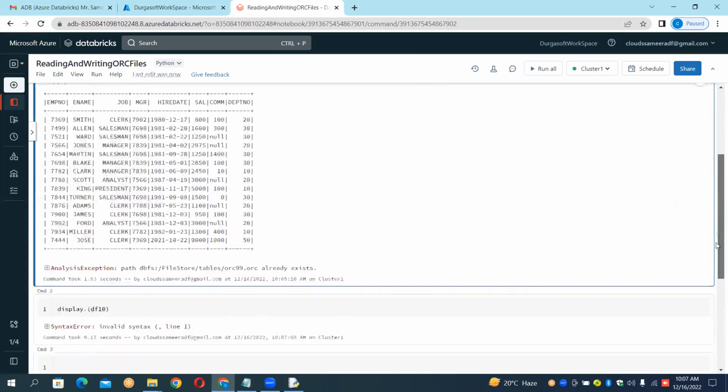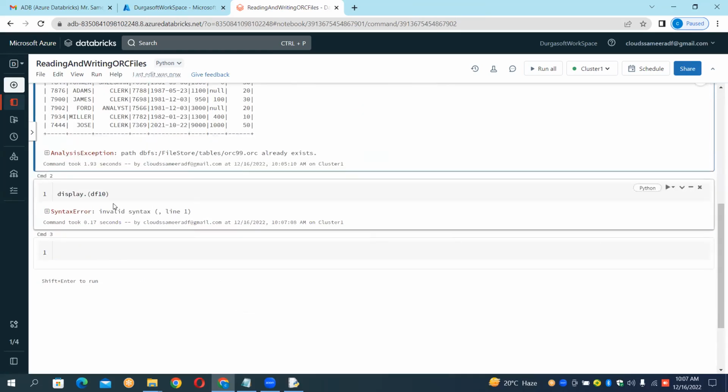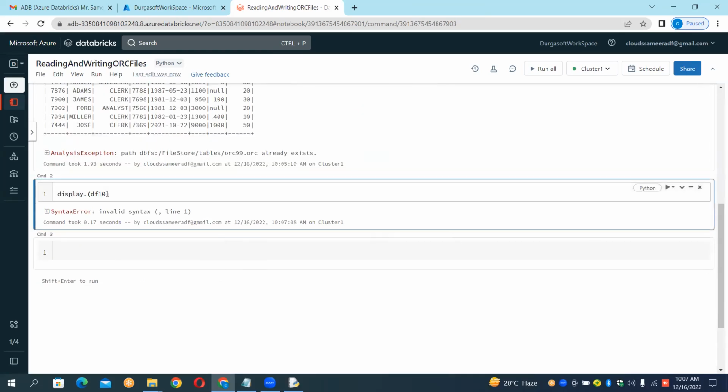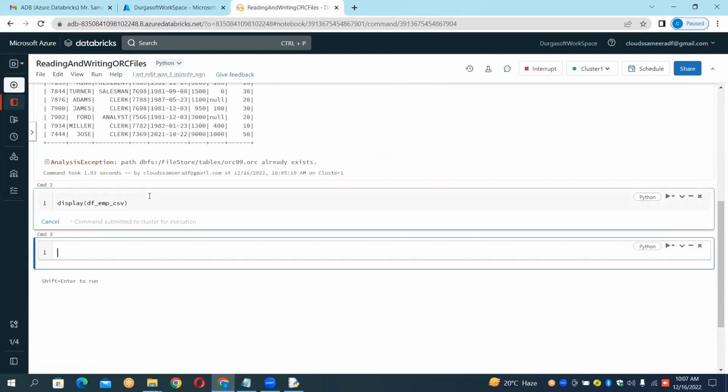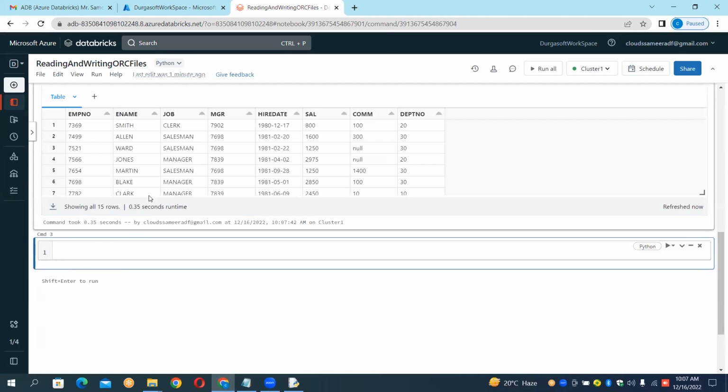Display. I want to check the data first of all. That's the reason. That dot should not be there, even after removing the dot also, I think. Display. See here. Now you will get the data. Okay, now the data is fine. So let's do one thing now.